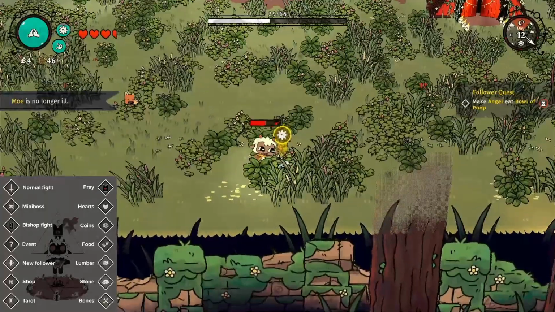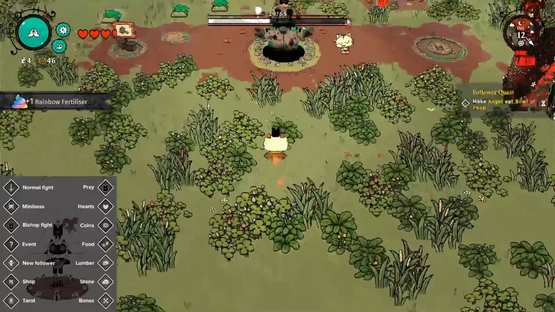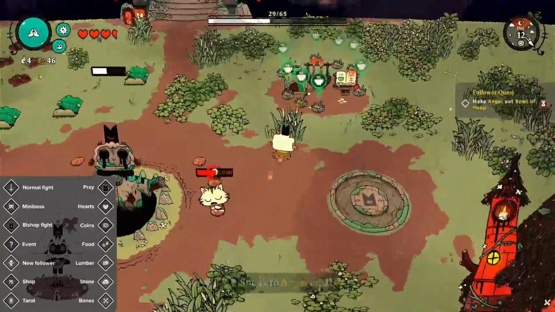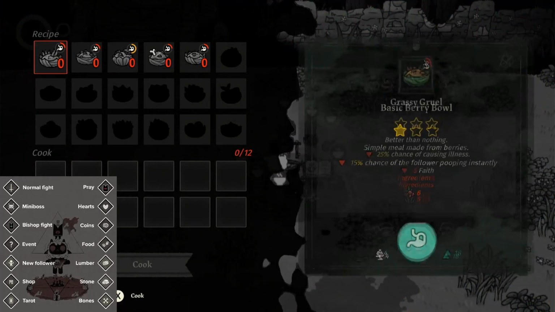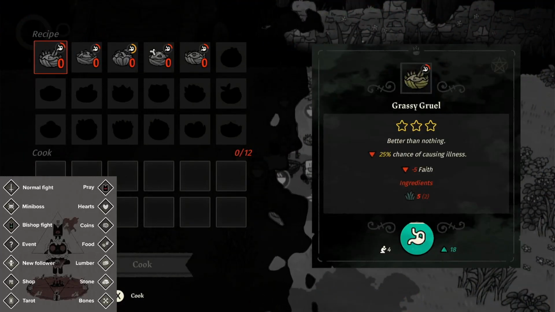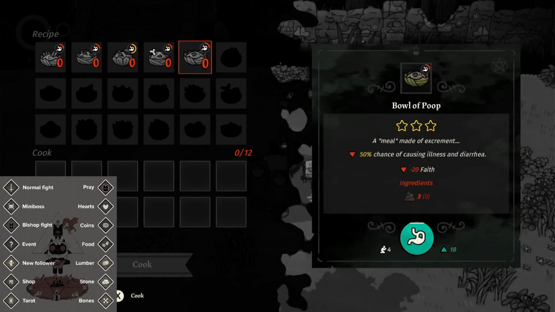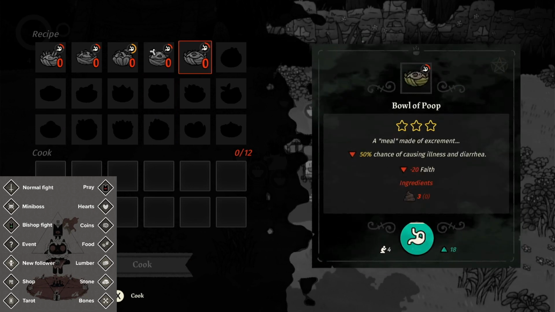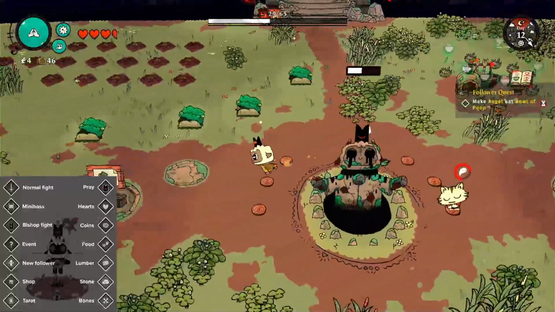Okay. Let's clean this up. What kind did we get this time? Rainbow fertilizer? Alright, let's go cook it. Will this food go bad if we don't? Well, how do we do this? There's a grassy gruel. Oh, you need three? Alright, let's go look and see if there's more.